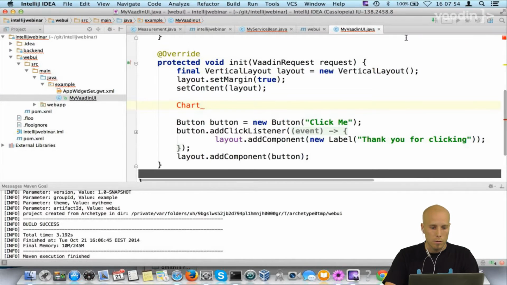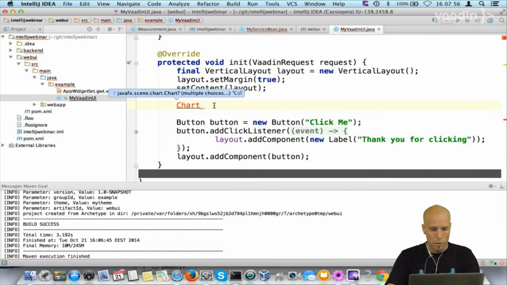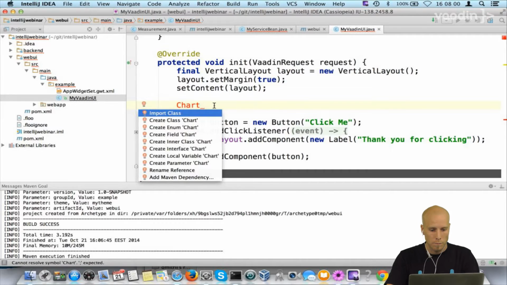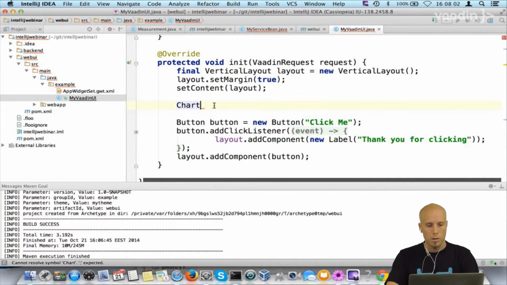Okay, I can also import the change configuration, but then also import the class and choose Vaadin charts instead of JavaFX. So now we have Vaadin charts there, and if we want to complete the add-on usage in Vaadin, we also need to recompile the widget set.